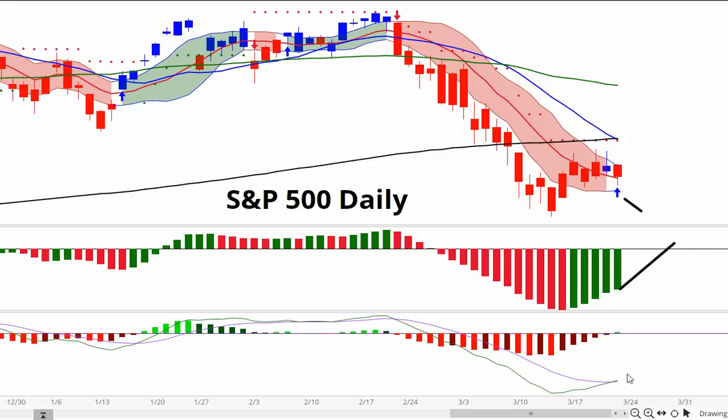MACD got the bullish cross. Okay, does it end up forming a divergence? And we come down here and we end up getting a divergence, and maybe go higher and stall up at the 200, or stall immediately and turn down? Or do we plow on through that area and things remain green and we start seeing this go into positive territory, and that bullish cross, we don't get a divergence. It just marks a bottom.